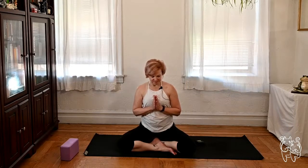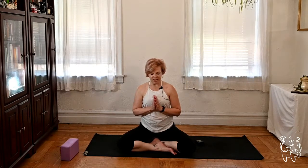rolling slowly over to the right. Keeping the eyes closed a little while longer. Start coming back up to a comfortable seated position on the mat. Bringing both palms together at the heart, relax your chin to your chest. Taking an opportunity once again, checking in with the breath.